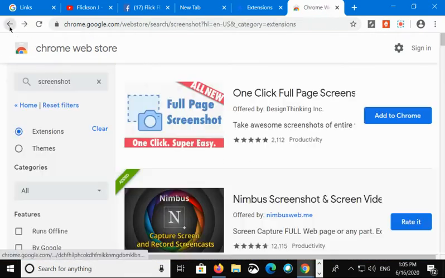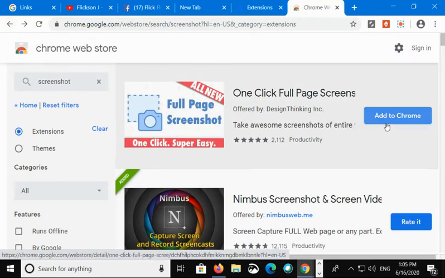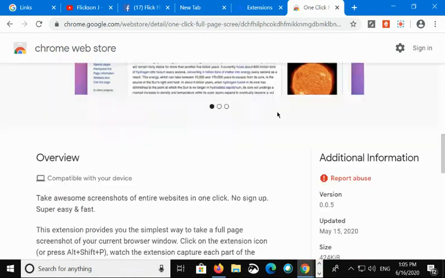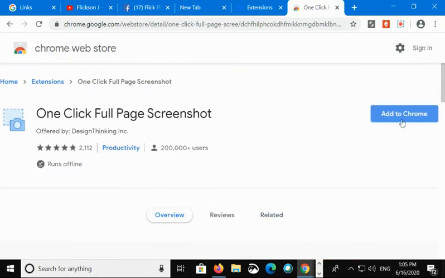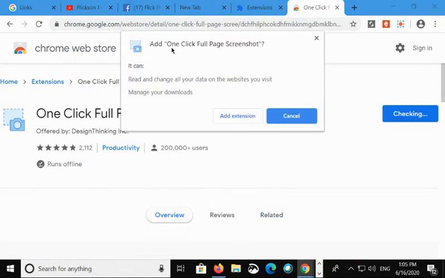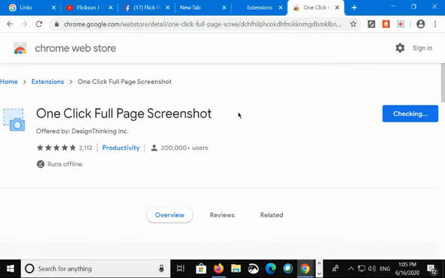You can add it to Chrome either by staying on that page and clicking add to Chrome, or you can just click after reading the descriptions. You can click add to Chrome. Then there will be a pop-up, add one click full page screenshot. So it will show all details. You want to click add extension in order to add. If you don't want it, if you accidentally did it, you can click cancel, or click add extension.